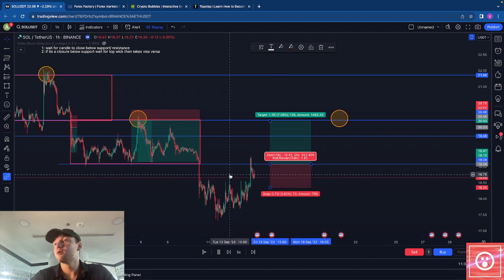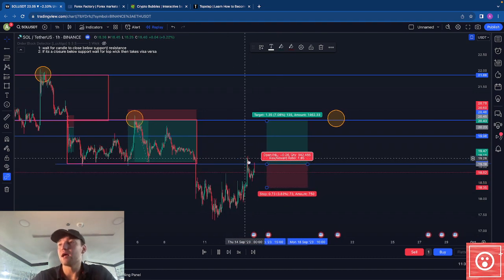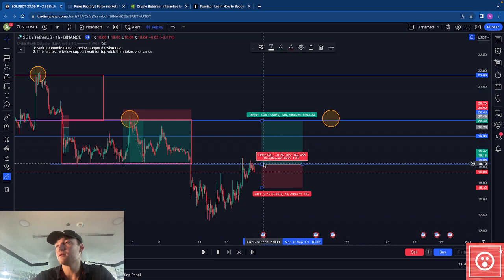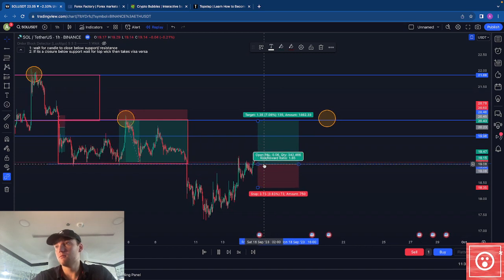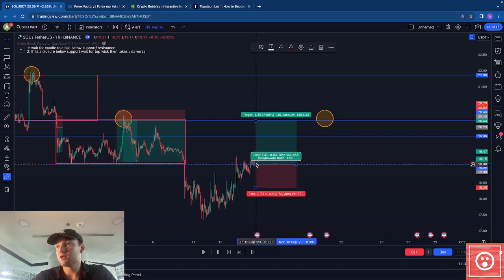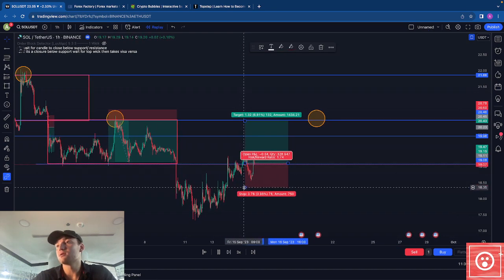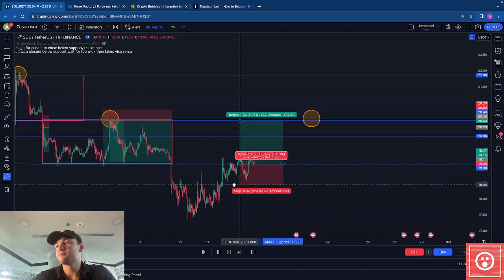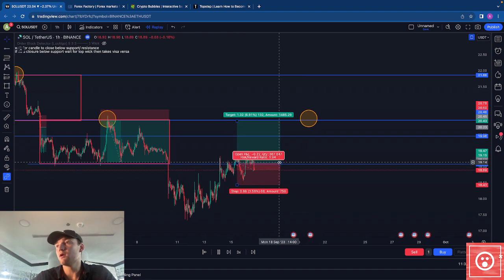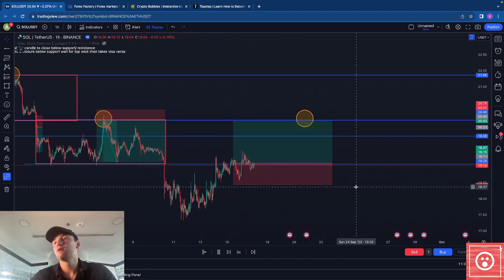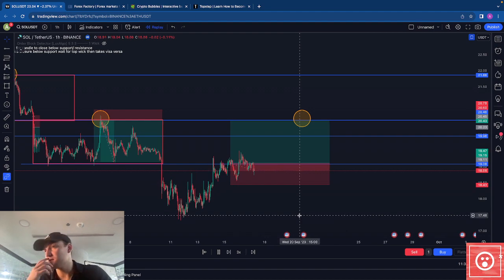Okay, so you can see we would have to wait for that next candle to close here. So let's see. Here we go, okay. So this is the area where you want to be buying, okay? And you put your stop loss below this previous wick, and you want to be targeting the previous high, okay? So let's see how this plays out.